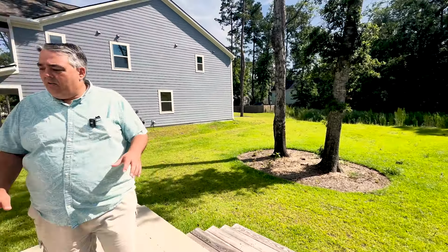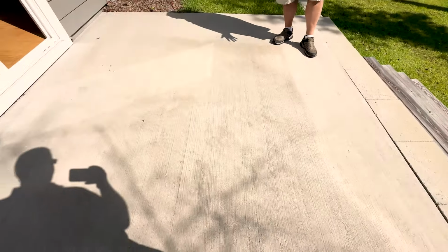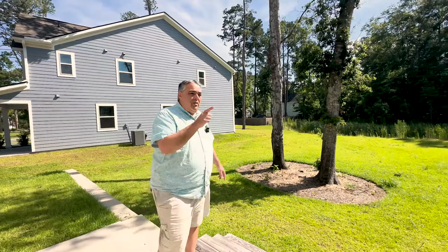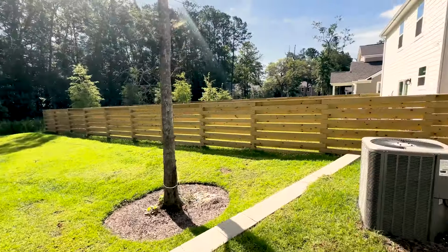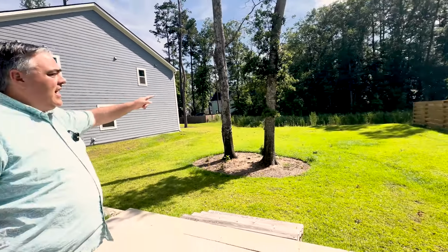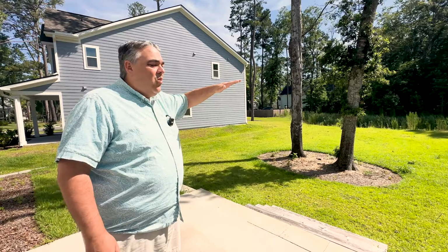Normally, when we walk out onto a back, we're walking onto wood. This is actually concrete because of the lay of the land here. So steps down into the yard. But look at the fence that is next door. I would absolutely put that, just add on, right? On this side. And I might even leave the back open. Oh, yeah. That's good. Unless you had a dog. Or a lower.